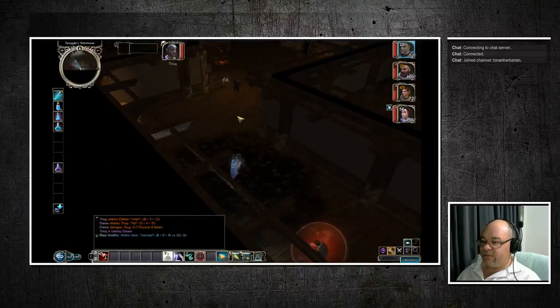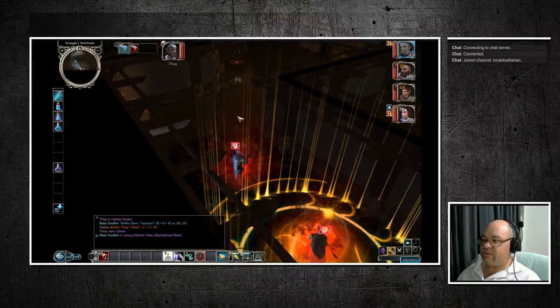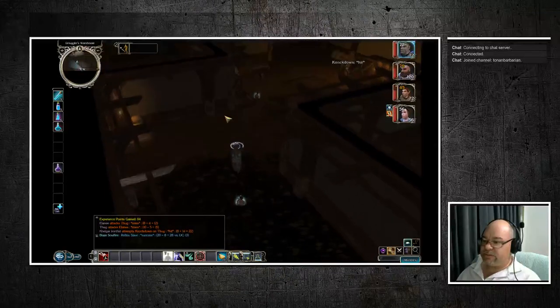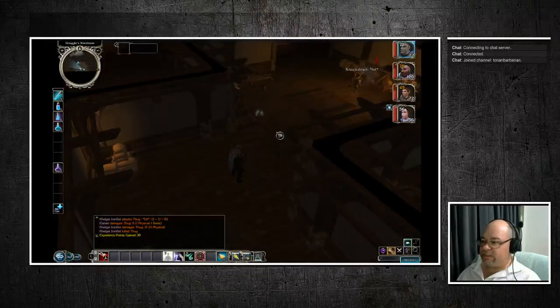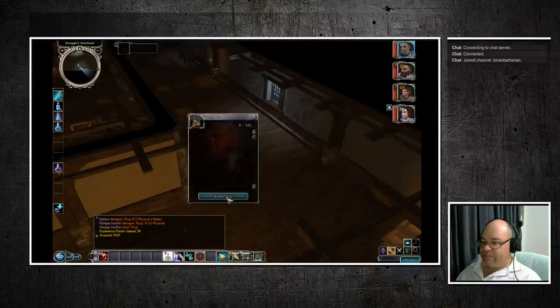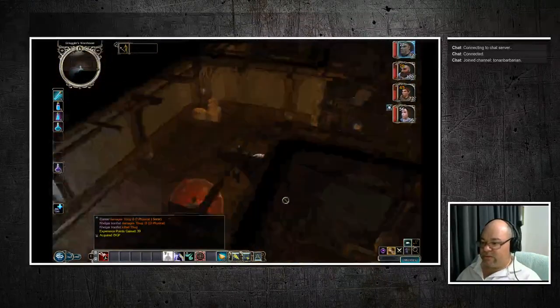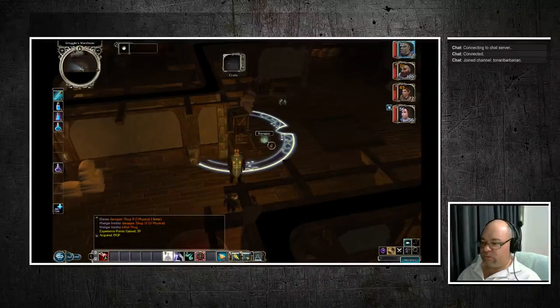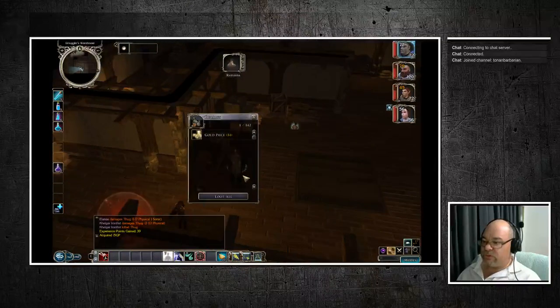Getting knocked down in this grease. Right, let's get out of the grease. And is that... no? Okay, that's all of those guys. And again, Kelgar's taken a bit of a hit, but he's not doing too bad. Eleni is probably more of a concern.